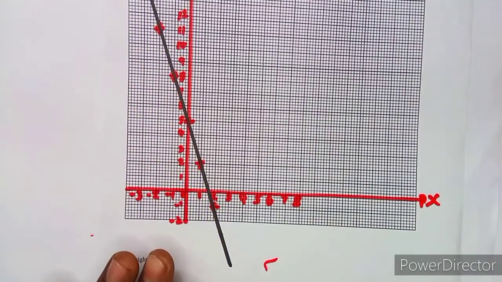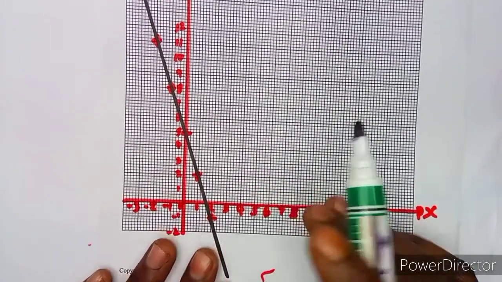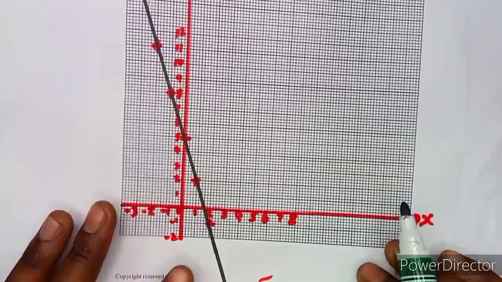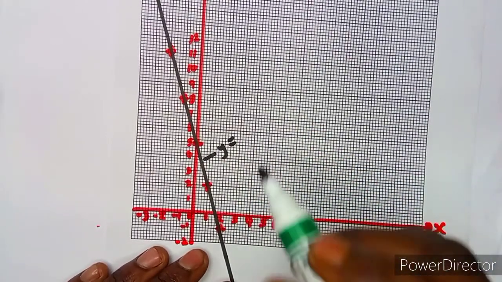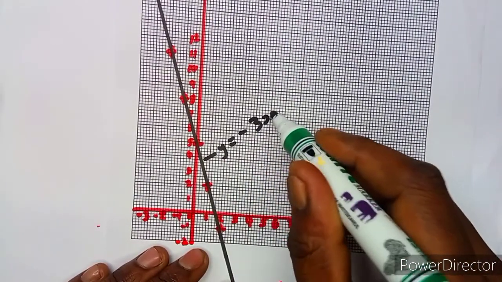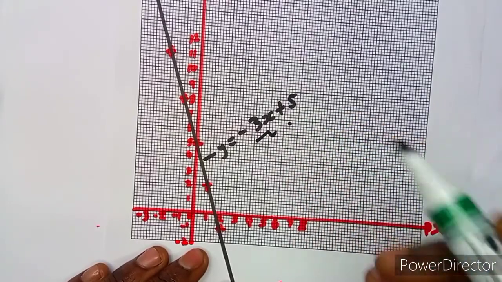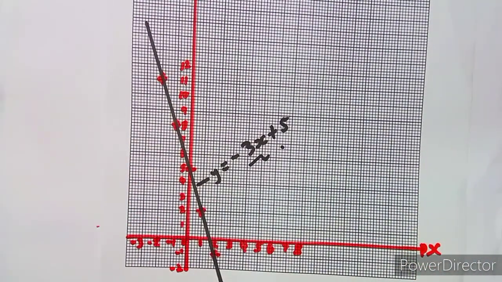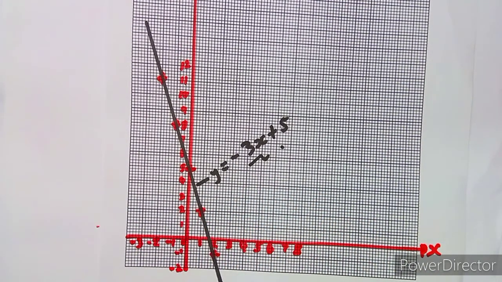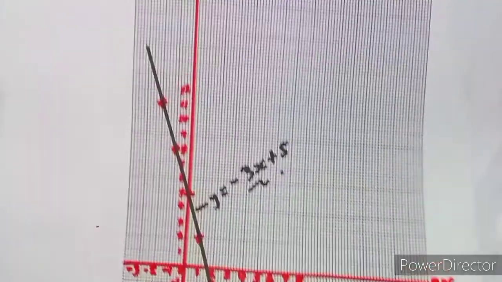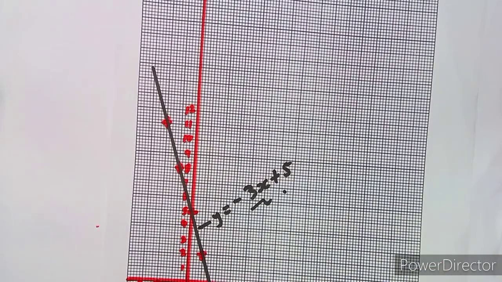All right, so that is the straight line that you're going to use, and on this straight line you're going to write the equation of the line, which is y is equal to -3x plus 5. So that's how you actually draw these typical graphs, guys. As you can see, it is very, very important to understand the Cartesian plane and how you mark your points. The moment you have your points, you can actually draw the line. So that's how the question might be asked, guys. All right. Let's see another question.